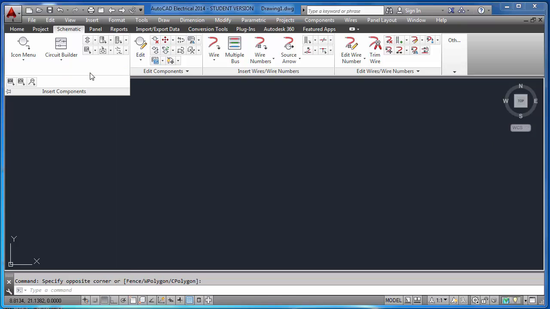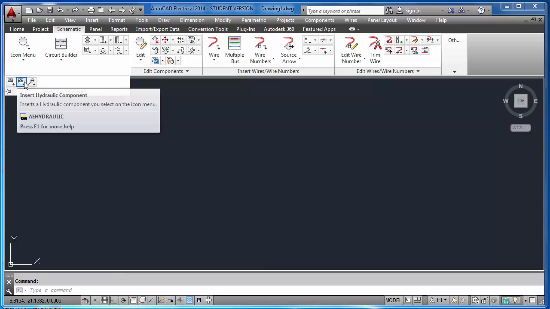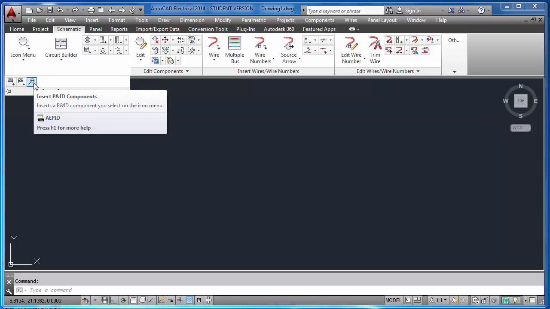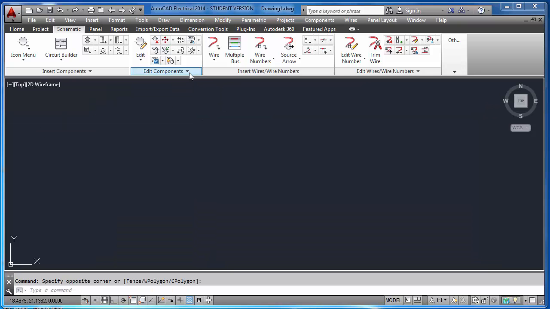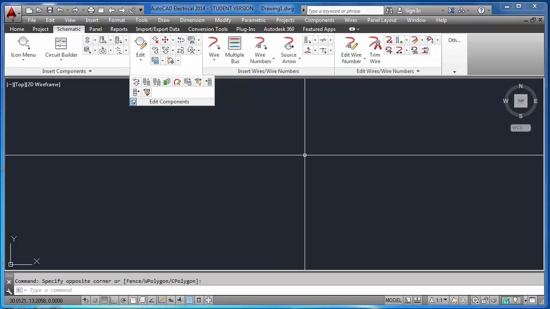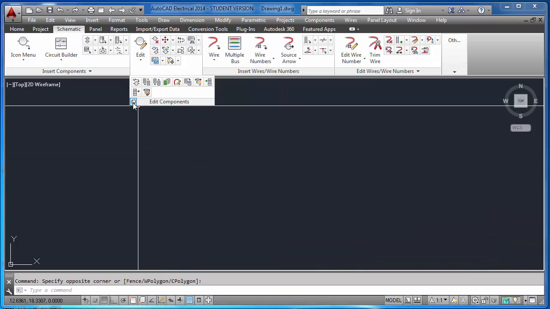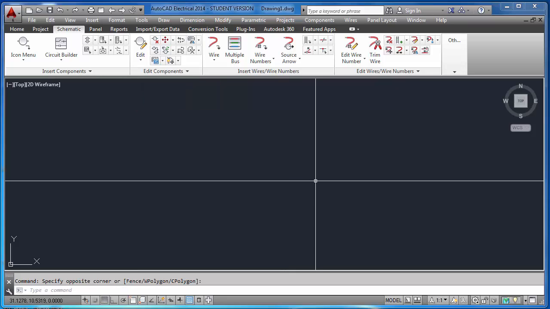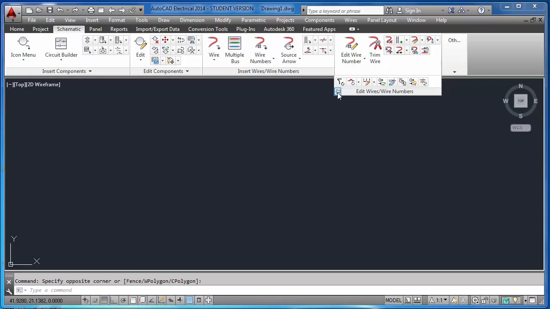If you click Insert Component here, you can see a few commands: insert pneumatic components, hydraulic components, and many functions you can find here too. Once you click outside, that goes off. If you want to keep that on, this is a pin. Normally we used to pin papers on boards. Just click this, and it will remain like this. Now it won't go back. If you want to unpin, click again, and it's gone.